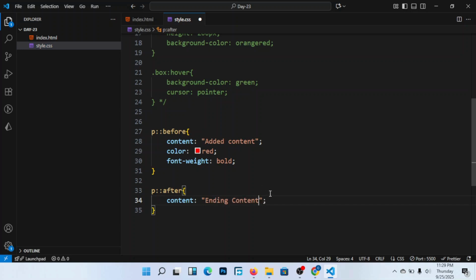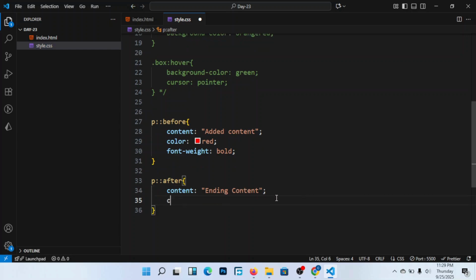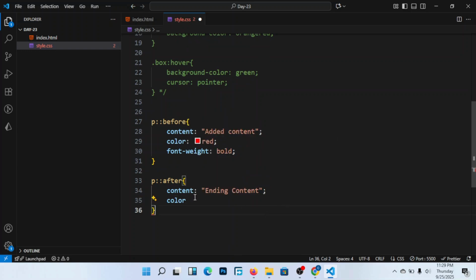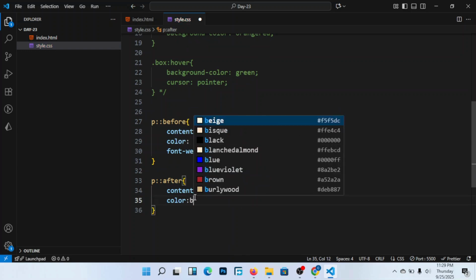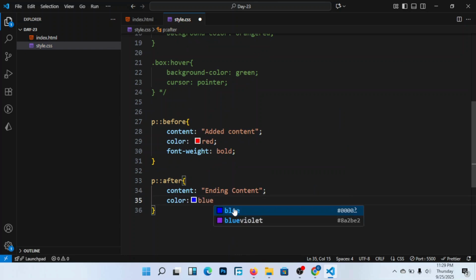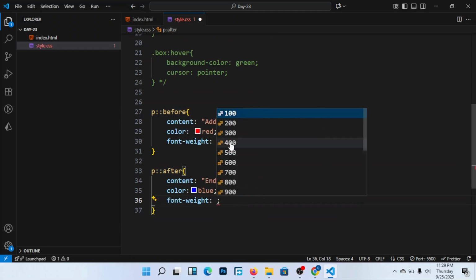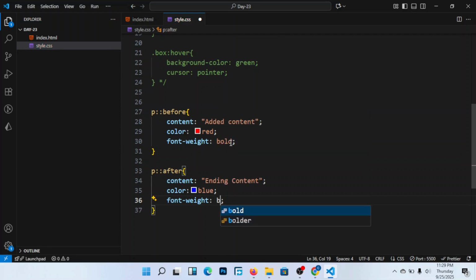This one comes after. And I say here color, maybe blue, then font weight bold. This one comes at the end.